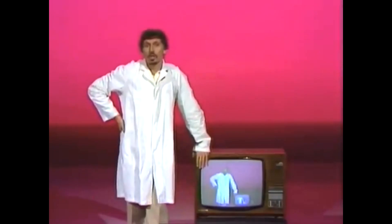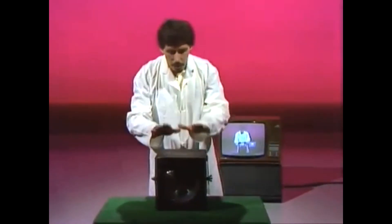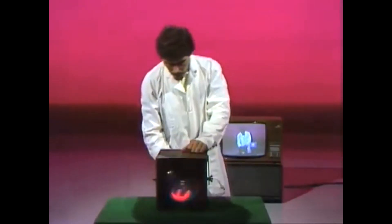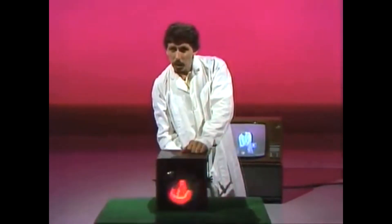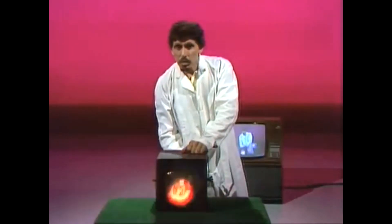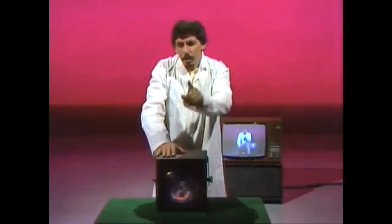If you've ever been to a disco, you know that they have a special kind of flickering light there called a stroboscope, or a strobe for short. And it may look something like this. If I switch this one on, you can see the flickering light there quite clearly. It has a knob at the back, and by turning it one way I can make the light flicker more rapidly, and by turning it the other way I can make it flicker less rapidly — I can slow it right down like that. And it's then that we get our best flicker effect.